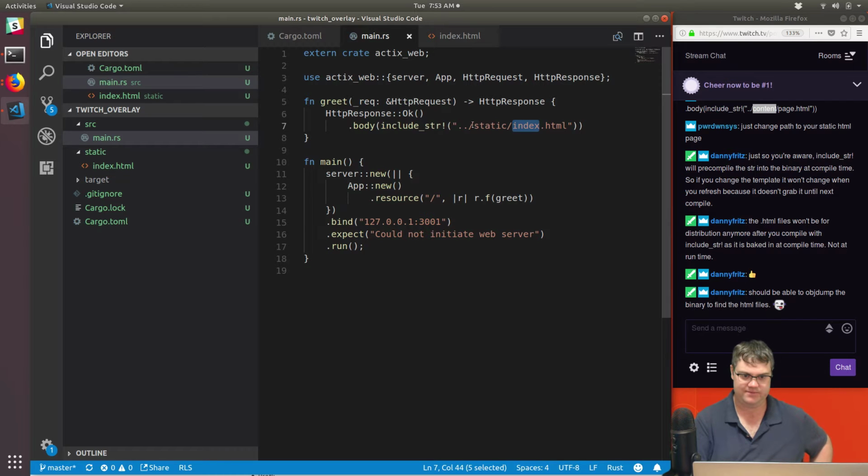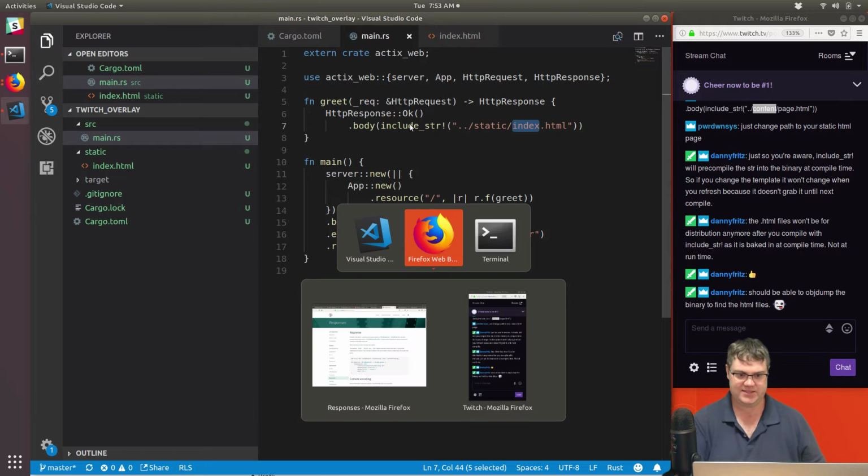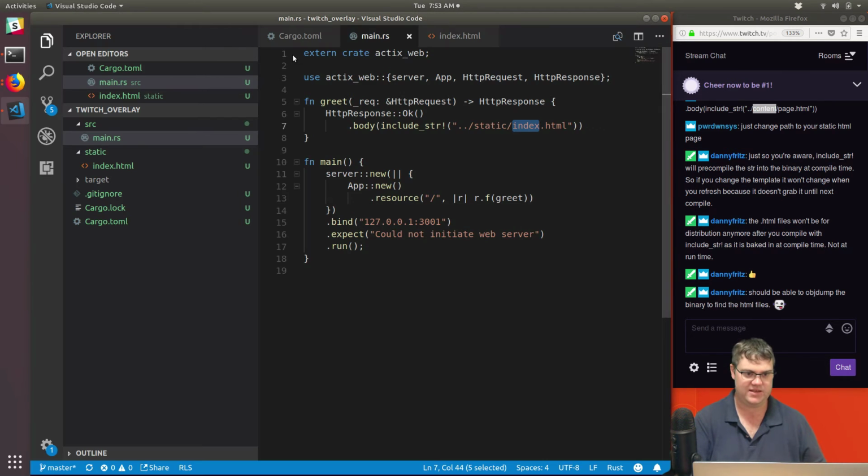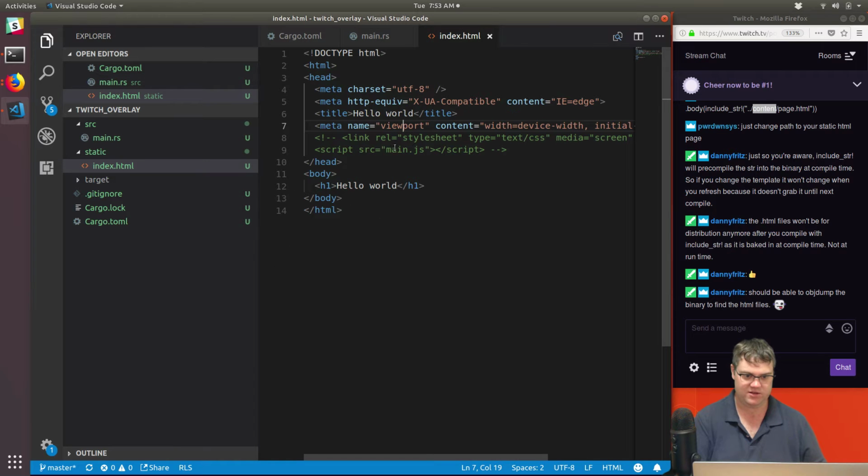Let's try adding in a little bit of CSS. So where do I want to do that? In here, index.html.